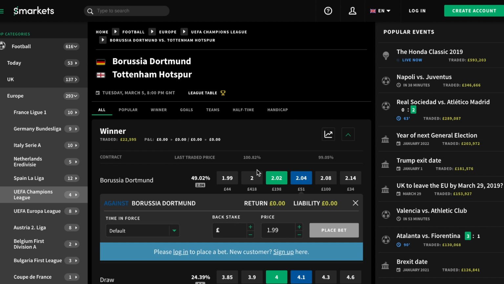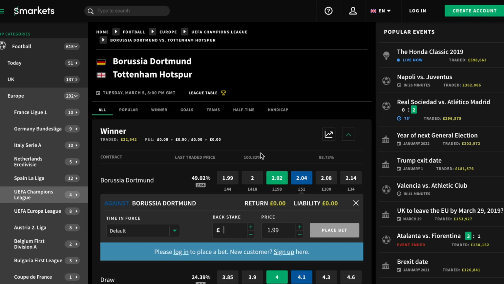This means those who offered a back bet at these higher odds would then get a chance to get matched. The same is also true in the other direction. So if £198 got matched here, the odds would move in this direction, and those who offered a lay bet at lower odds would then get a chance to get matched.